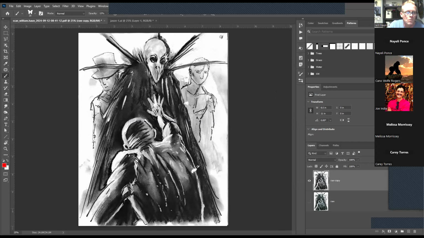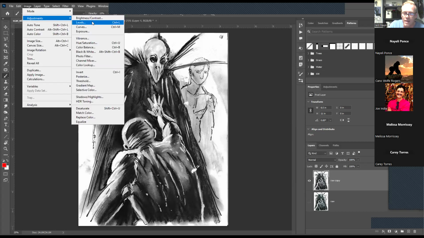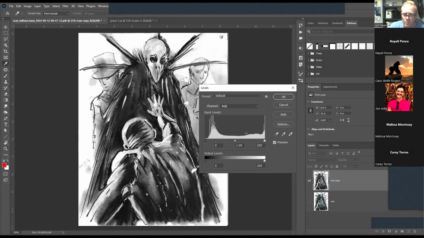Hit cancel. Image adjustments. Underneath brightness contrast is levels. To me, this would be your next step: you graduated beyond brightness contrast, and then you move into levels. We've talked about levels before. This valley and peak, this little mountain range here, that's what's called a histogram. You'll see histograms a lot in different programs. So you've got a black slider on the left, a gamma gray slider in the middle, and a white slider on the right.